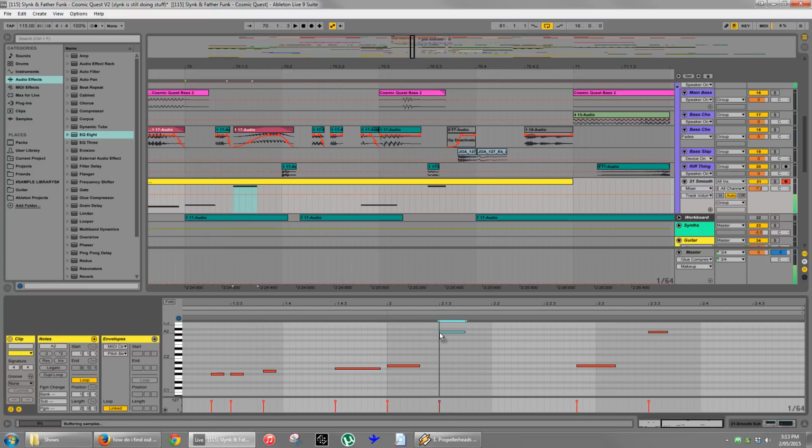Alright, that's going to sound cool with an octave in the bass. Doom, doom, doom. And let's go up an octave for that. Oh, this is cool. It kind of bounces. Doon, doon, doon. Yeah. Cool.